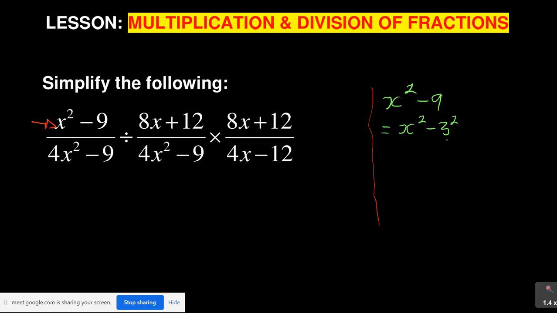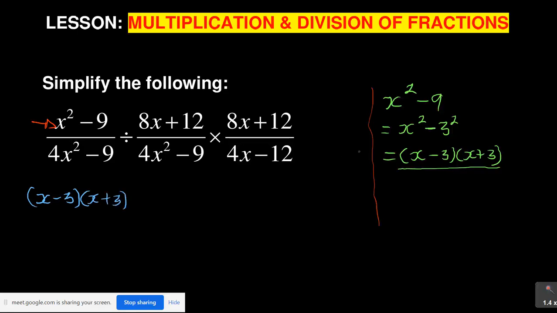Remember, the 9 there is 3 squared. So you can see the difference as the negative sign. That is the main part it requires you to identify, so that you have your x minus 3 and your x plus 3. What I'm trying to emphasize again is you need to always revise your factorization in detail, because once you master those concepts, when you come to these fractions, it's just a matter of recalling and working it from a fraction perspective. So for this one, we're going to have x minus 3 and x plus 3. But you need to show your working always. So this is the one.